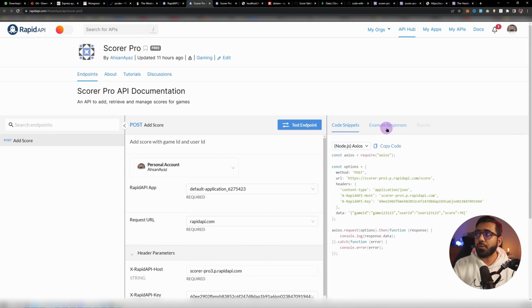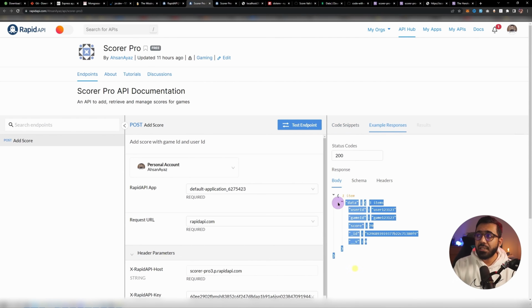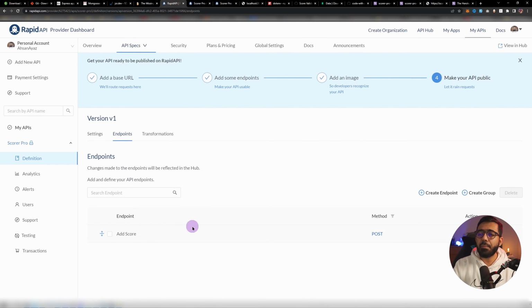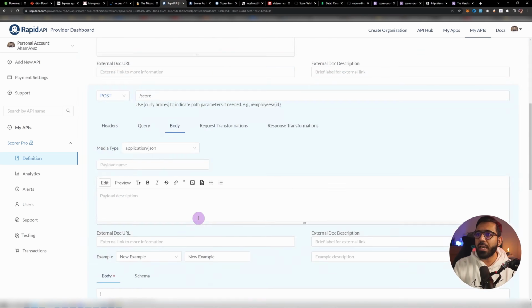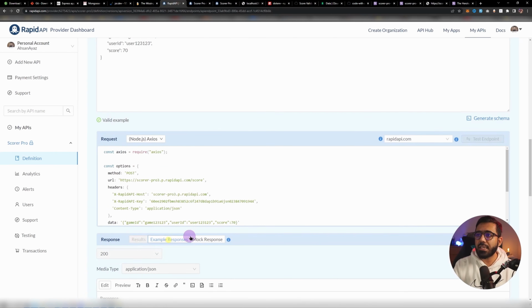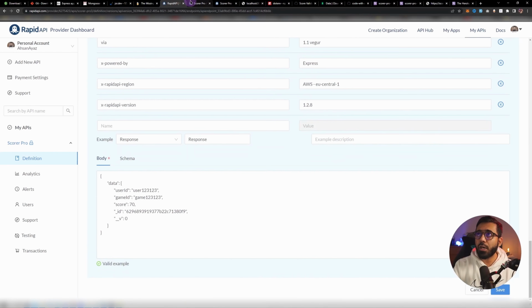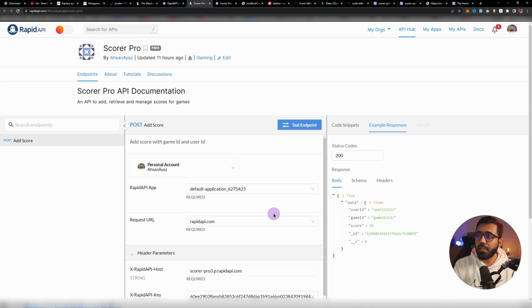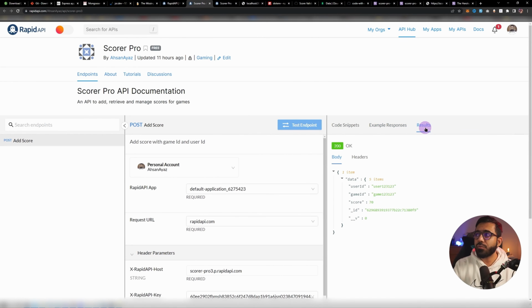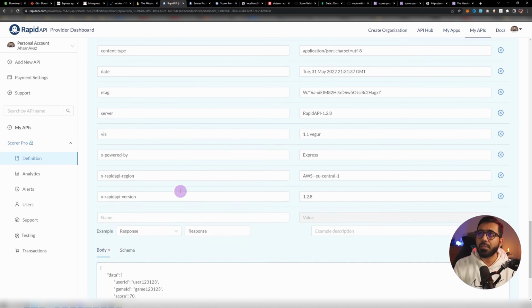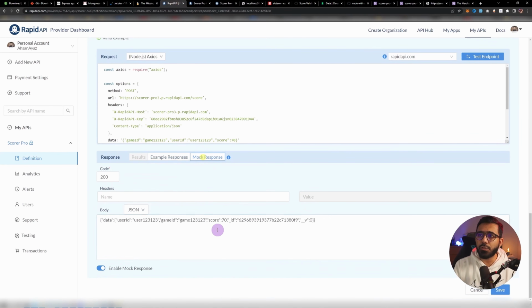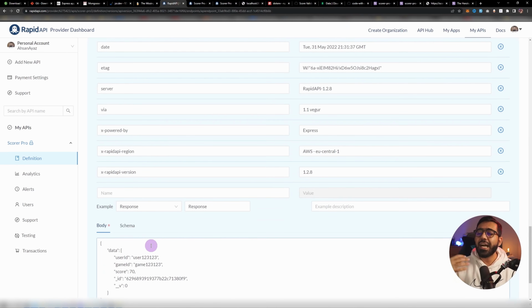Now in here, you can also see that we got example responses. This is where the example response that we just saw is shown. So the example response that is in here is essentially shown on this page here. And finally, if someone clicks this test endpoint, you will notice that we'll get the result similarly here. And this result is again coming from the mock response that we have put here. So you can basically put the same data here and here. So we don't have to make a real API call. I hope you understand my point.